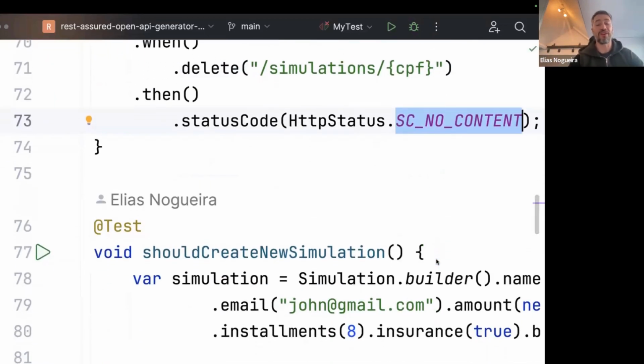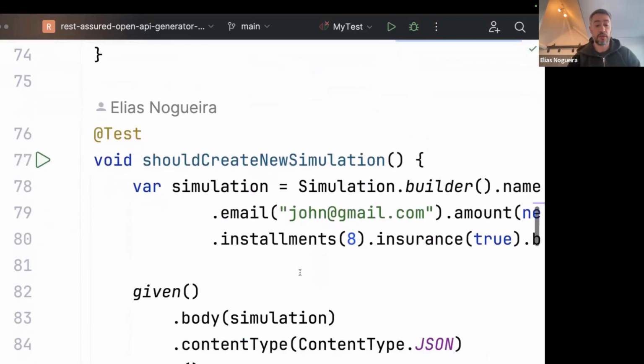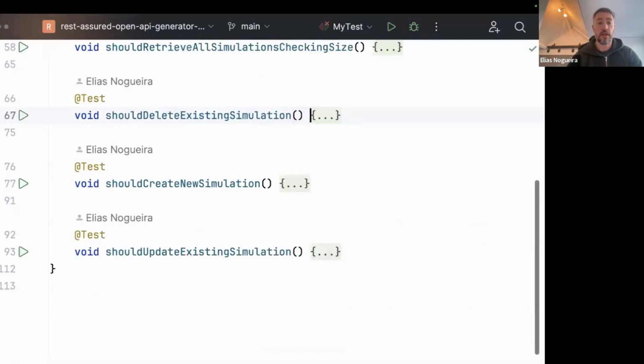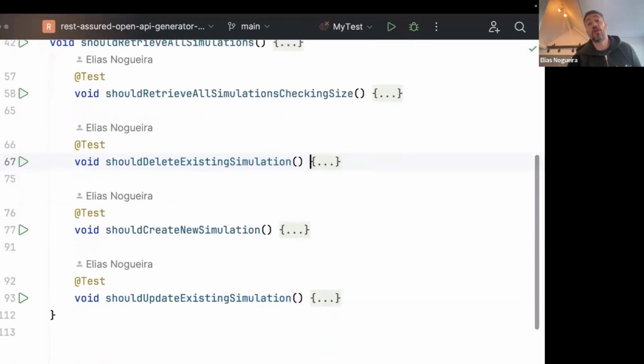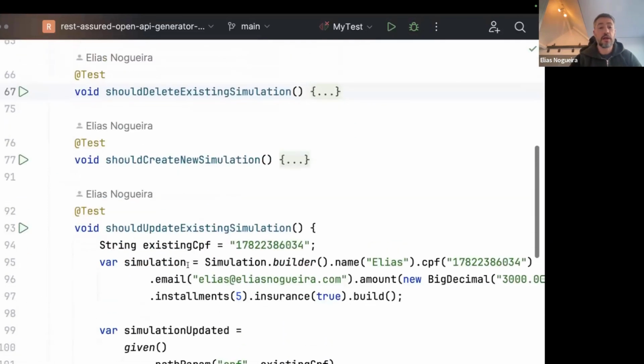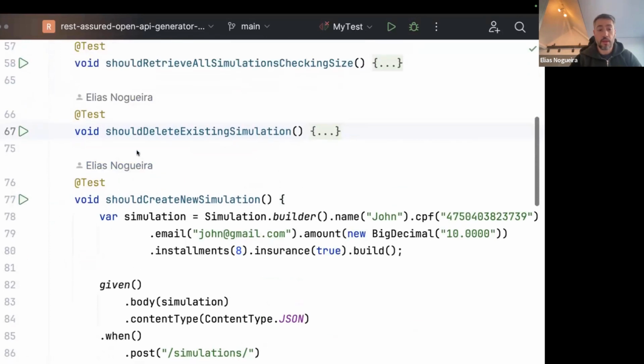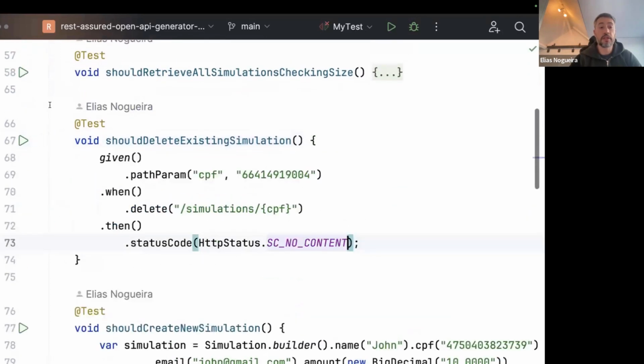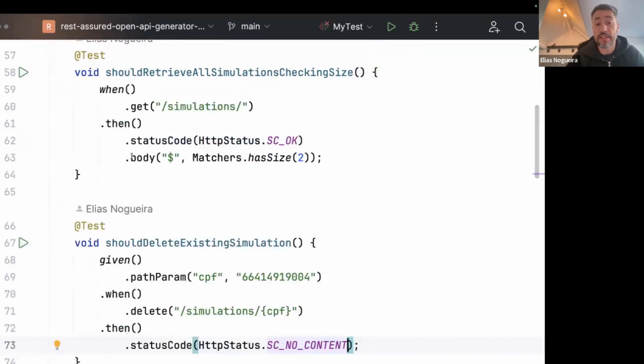As a good quality engineer, I will create a lot of different tests for the happy path and the edge cases. So if we see here, I have a few, not a lot, but just to show you the different tests I can have. But with those kinds of tests, we have a problem. It's not a huge problem, but it won't scale easily.